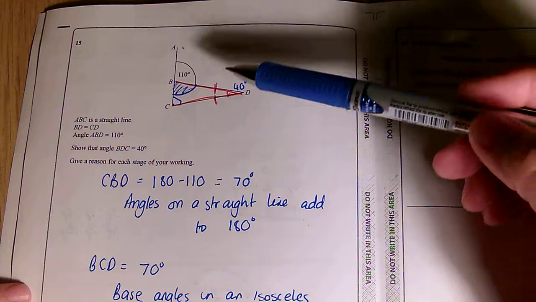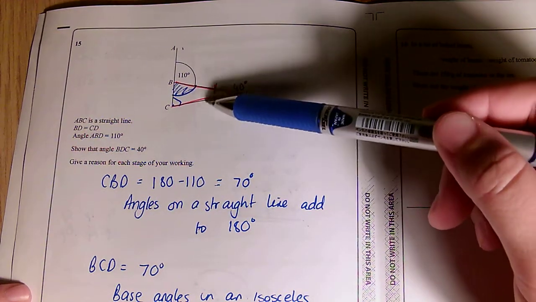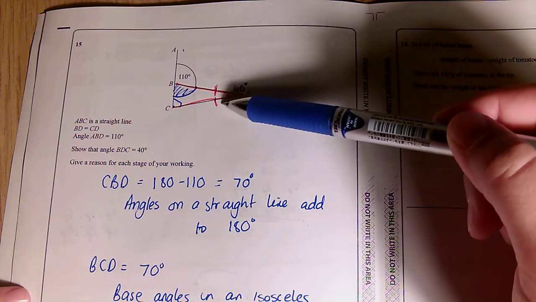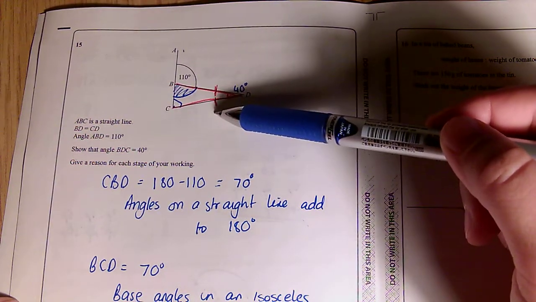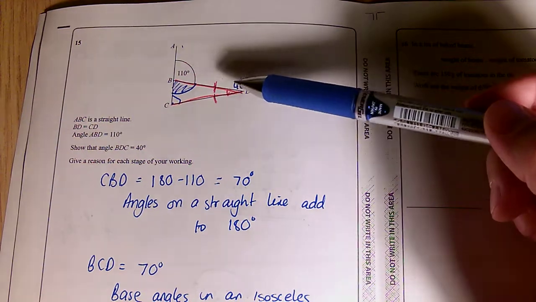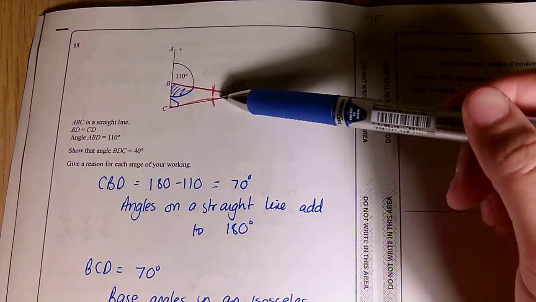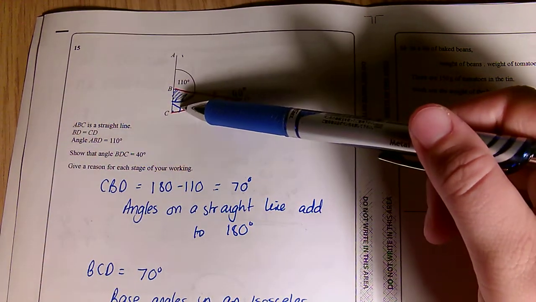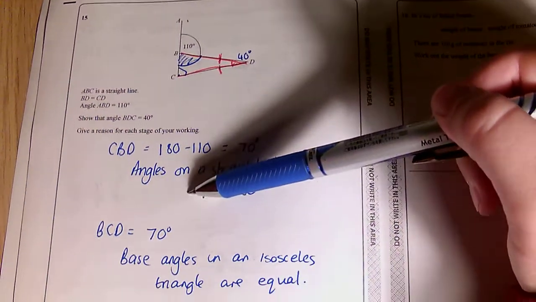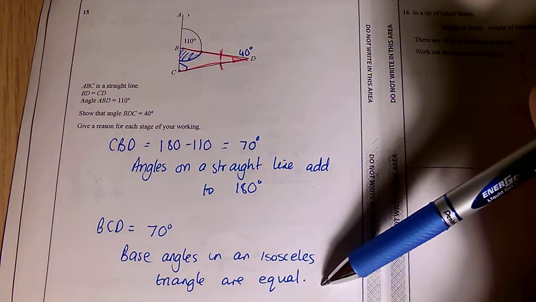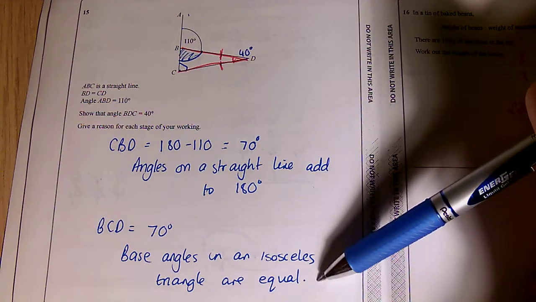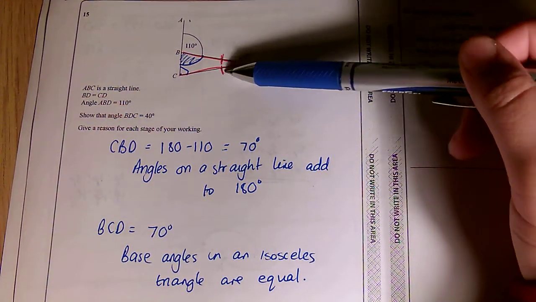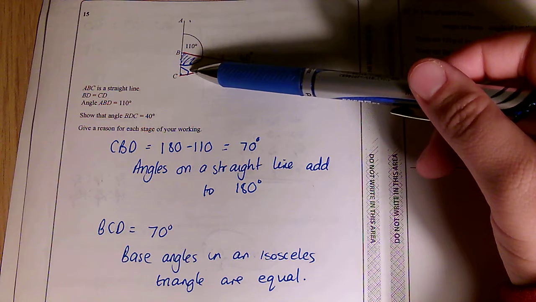Next one, I'm going to say that it tells me that this length and this length are the same. And it's a triangle with these funny eyes on it. Now, these eyes are telling me that those lengths are the same, which means it's an isosceles triangle. So if this base angle here is 70, this angle here must also be 70. So angle BCD is 70 degrees because the base angles in an isosceles triangle are equal. And I always say, look where the eyes are pointing. The eyes are nowhere near pointing to this one up here. They're pointing to the ones down there.